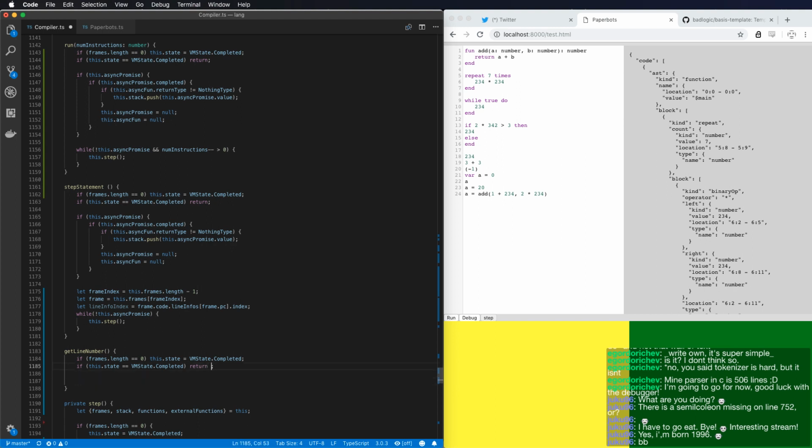So in this case we want to return, if we're complete, we want to return -1 because we are no longer having anything that we execute, so that's good. Otherwise we know that there's at least one frame on the stack, and we can get the line we are at like this, and we can immediately return that to whoever called us. So good. Then we need to add a new button called step line, I guess.